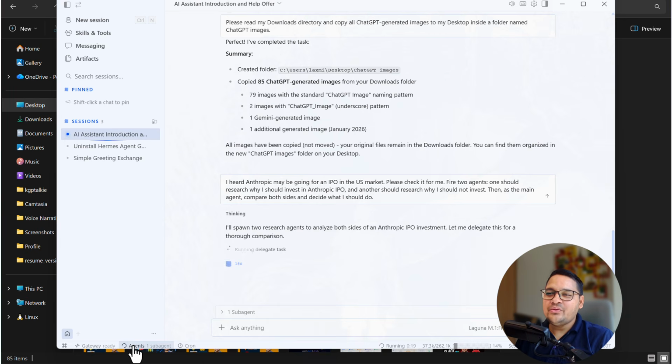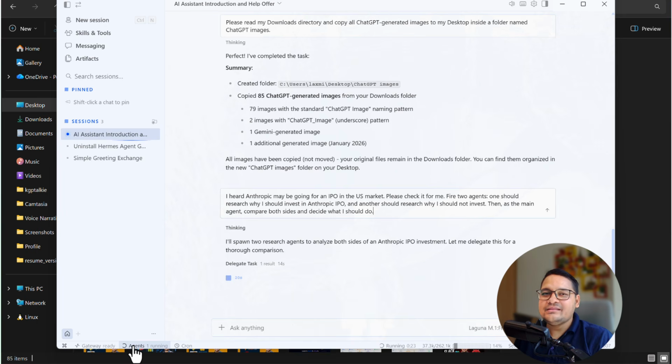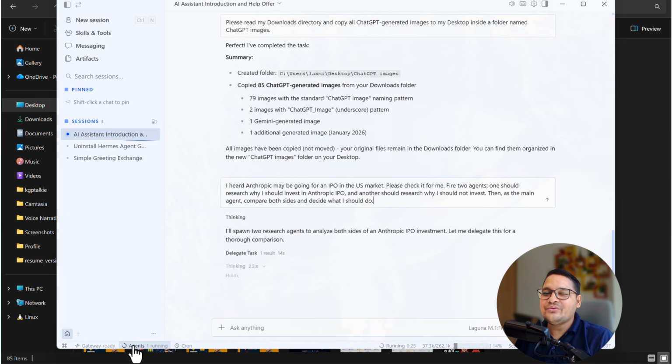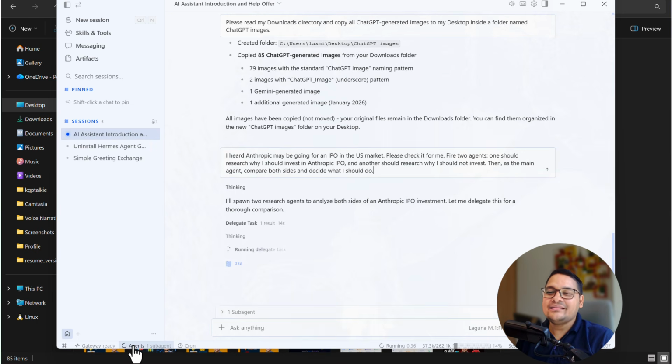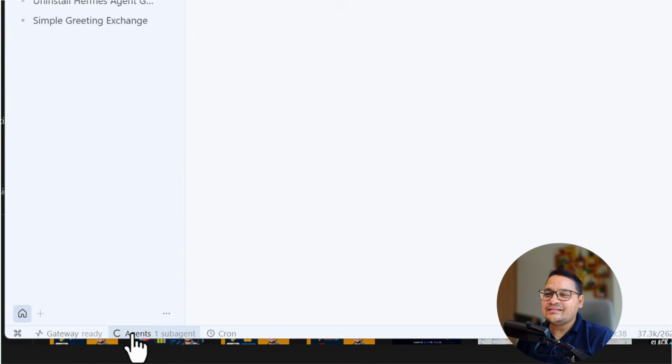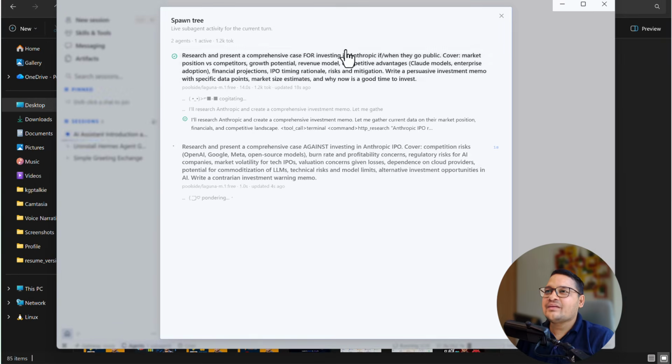In the meantime, you will notice one sub agent is fired here, but in some time you are going to see a couple of sub agents fired. Those sub agents are going to work in parallel. It is really going to be very interesting, with two AI agents talking to each other, discussing with each other. If you click here, you can see two sub agents have started.